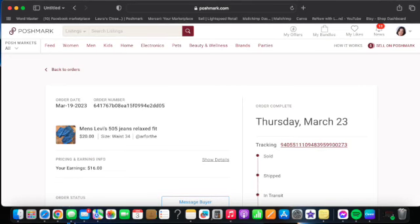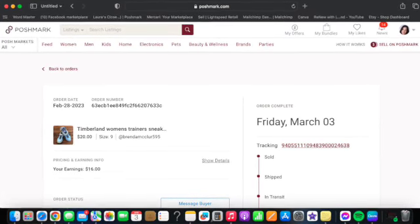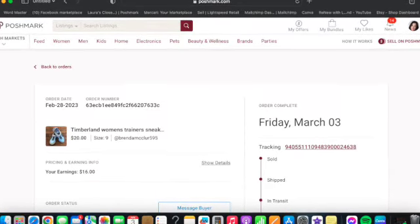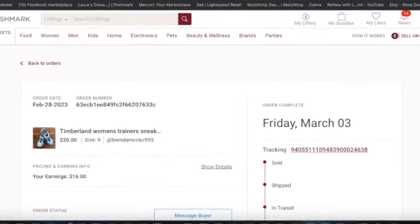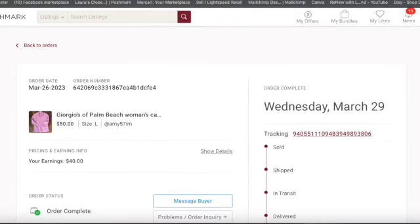The next random item is these Timberland things. I'm never buying shoes. I do not buy shoes. Well, I was very happy to get rid of those. They were like brand new, but could not get rid of them. So I can tell you I do not know my shoes well. So I was very happy to get rid of them at $20. I think I had those since last summer.